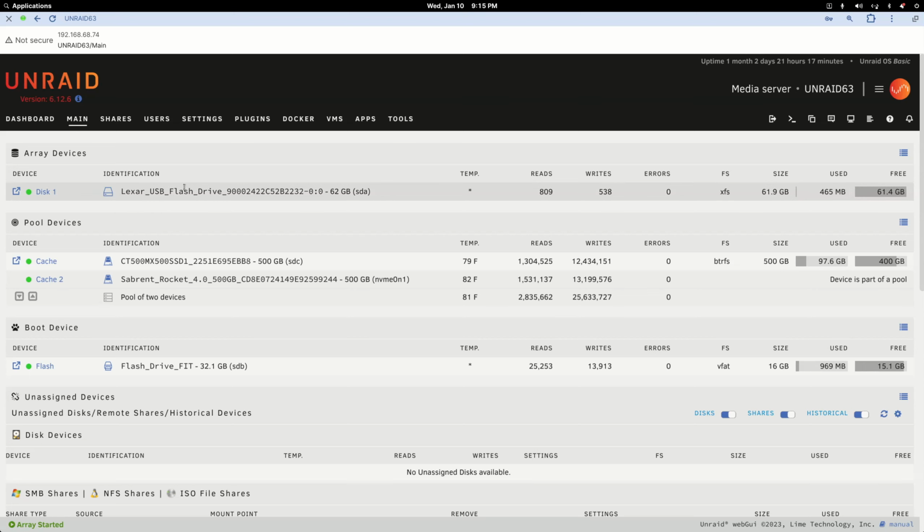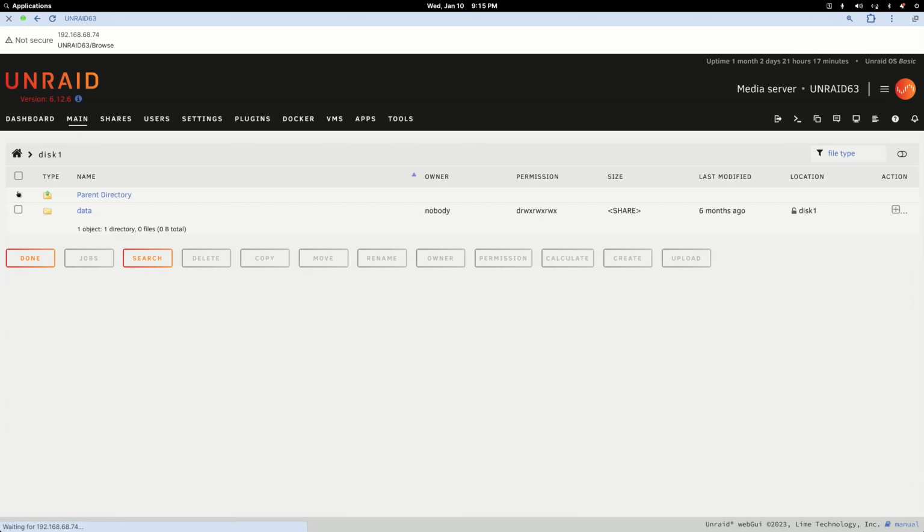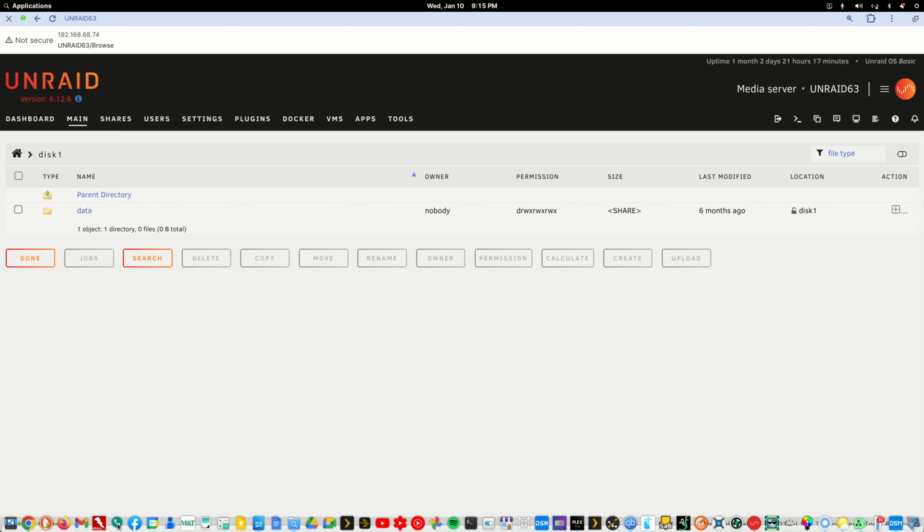And this is my one kind of fake storage device. You see it's just a flash drive, 62 gigabytes, and it's got 61.4 gigabytes free. So from Windows, you'll be mounting your Unraid storage and copying that over to whatever folder you choose on your Unraid storage. Well, you're going to go to main, and this little button here will get you into that storage. So pretend this folder here, data, was your Plex folder. And let me do this so we know what we're talking about more easily.